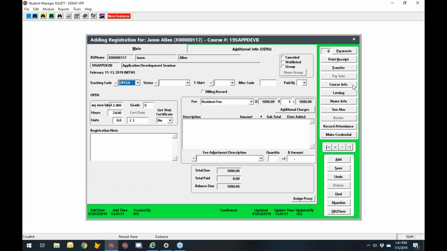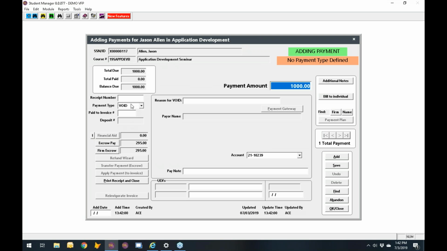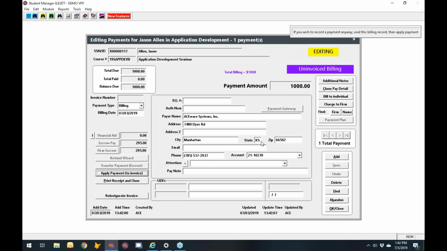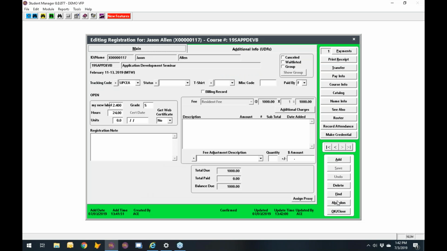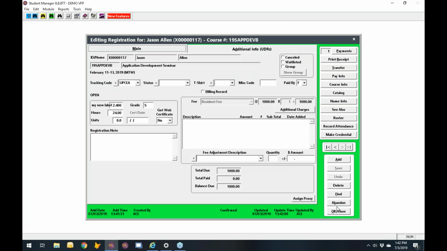The important thing with this is to bill the institution. If I apply payment, yes, I want to do an invoice. So basically I've given my invoice an invoice number here.